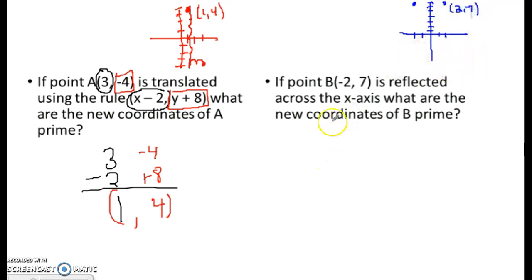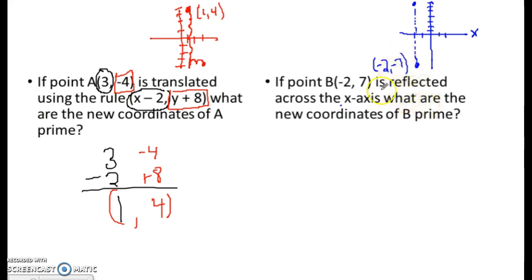But if you don't want to sketch a graph every time, then you just need to remember your mapping rule. If you're reflecting across, oh, I just reflected it across the y-axis. Ignore everything I just did. If you want to reflect it across the x-axis, sorry people, it's going to end up down here. Okay, so it would end up down here at (-2, -7).